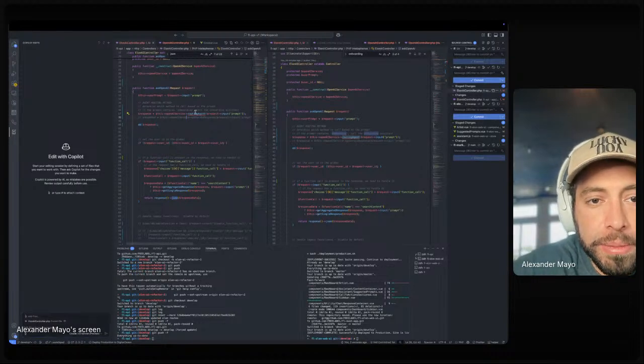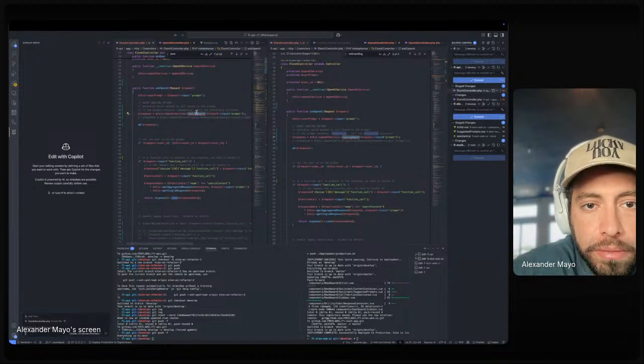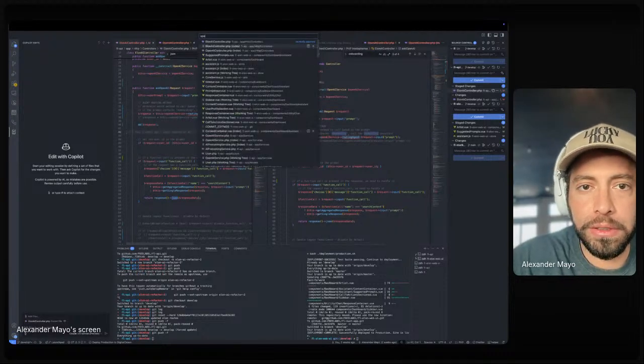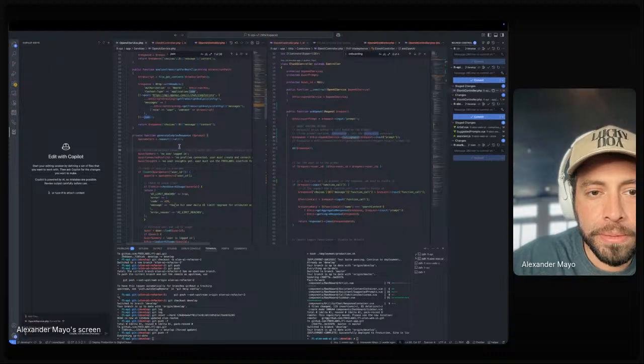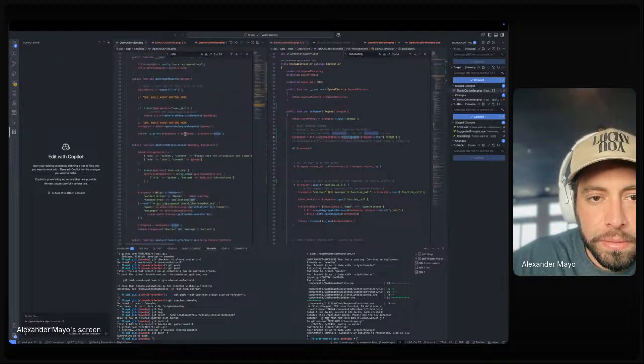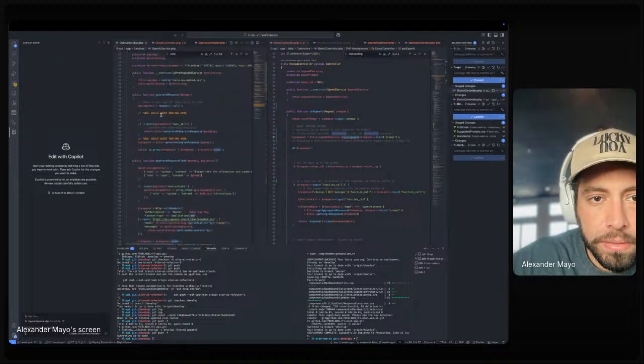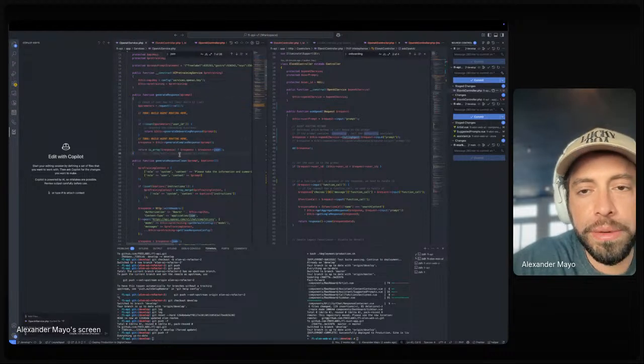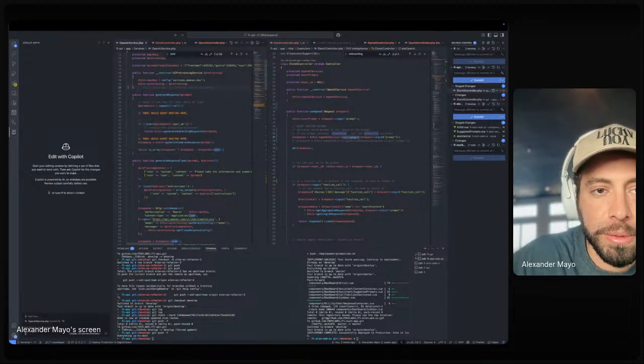Whatever, let me just build it. Go to the OpenAI service. Oh, the generate response is the routing agent, but let me just build a whole new one.